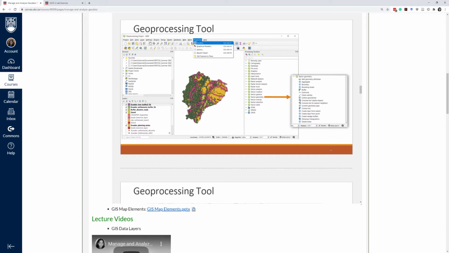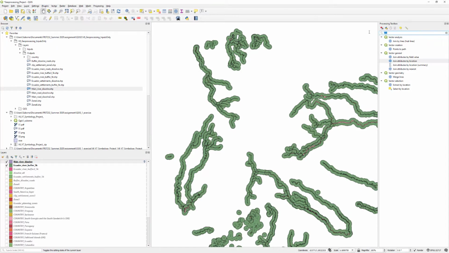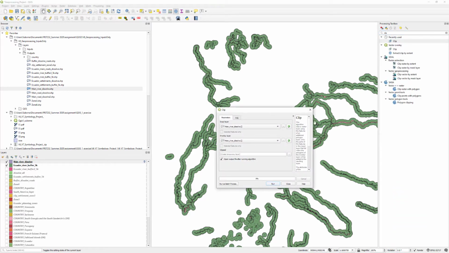To find the geoprocessing tools in QGIS, you have to go to Processing and then you can find the Toolbox. That toolbox will show up in here, and basically we will be using the vector geometry tools. In vector geometry we can find those tools, but you can also type in this box. Let's say the tool we are going to work on is clip. You can just click on it and use clip.